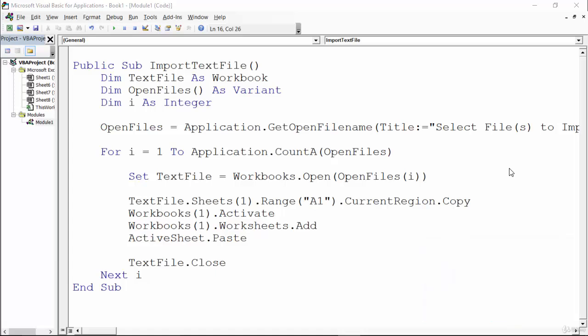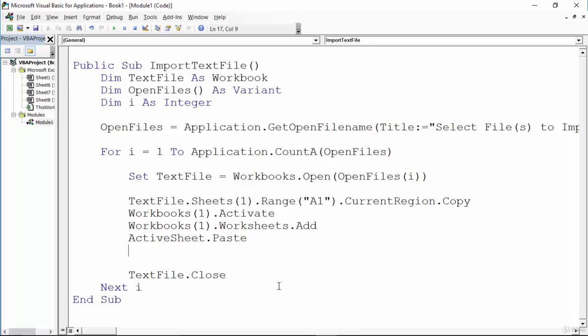So back inside of our Visual Basic, we're going to get right down where we were at earlier. Here we got the workbooks one. We just added the worksheet. We're now pasting the content in. Now before we close it, we're going to do two things. One, we're going to rename the sheet.